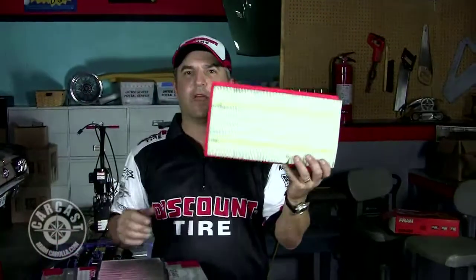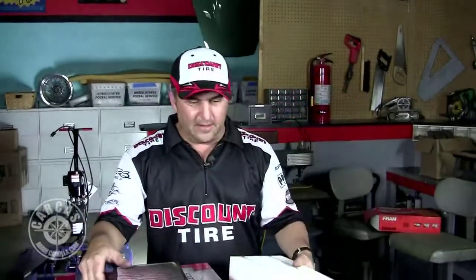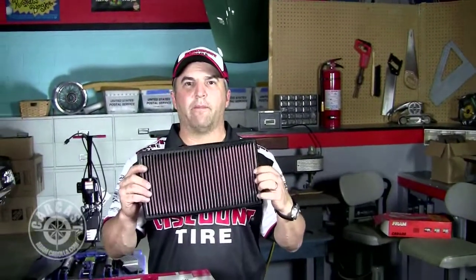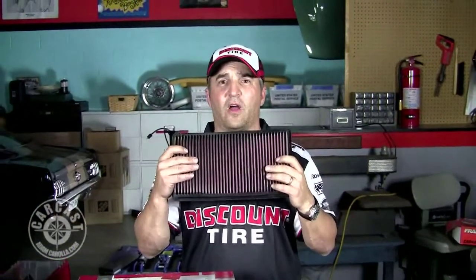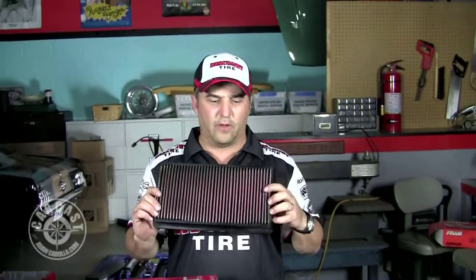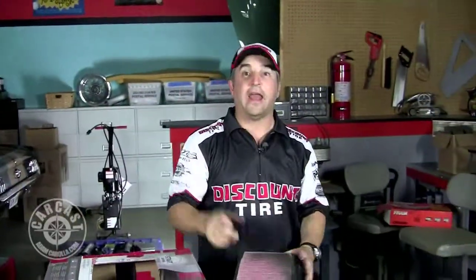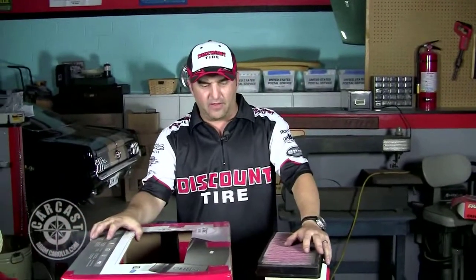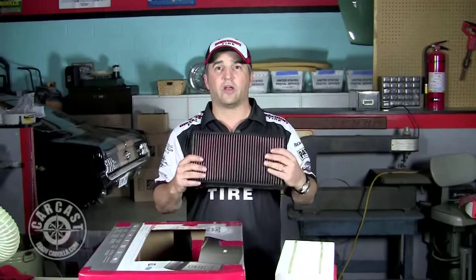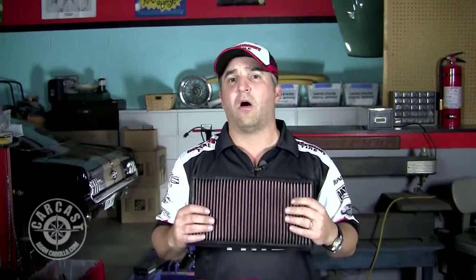If you're in a jam with a clogged filter, get an air hose with a high pressure compressor and blow out the filter — good for probably reducing restriction by 50 percent if it's at the clogged level. Stock filter: just go buy a new one. These are about 15 bucks, so if you can't afford that, get an air hose at the gas station or your buddy's shop. If you've got a little more money, pick up the gauze one — it seems to flow by far the best. This gauze filter has been on my truck for about 2,000 to 3,000 miles already and still outflows them all, even a brand new large Fram filter. So we proved that you can get some extended life out of a filter. These gauze filters are also reusable — you rinse them, re-oil them, pop them back in, and they're almost as good as new. The extra bucks you spend are probably well worth it.